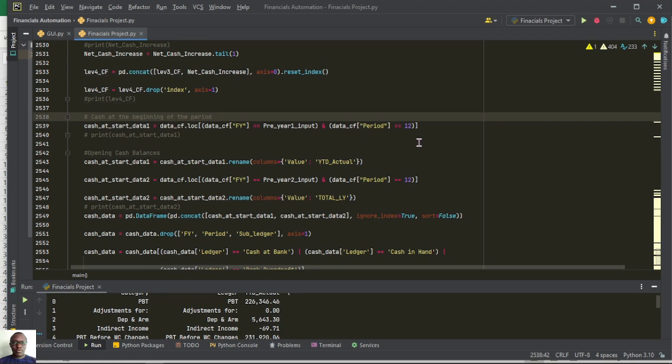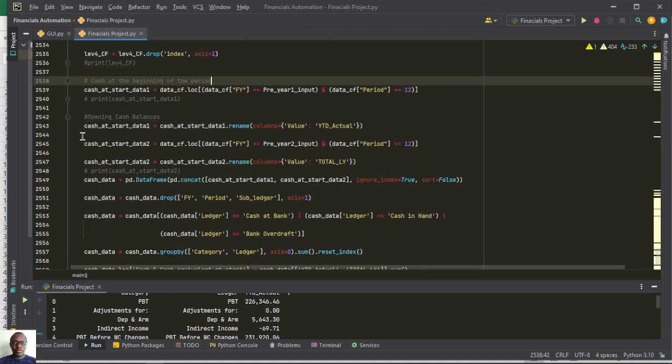So when the financial year is running from January to December, the opening balances of the cash flow will be the closing balances of the previous year, which is the closing balance of cash in period 12. That's why we are saying that cash at start is equal to data underscore CF dot loc, financial year is equal to previous year 1, and period is equal to 12.